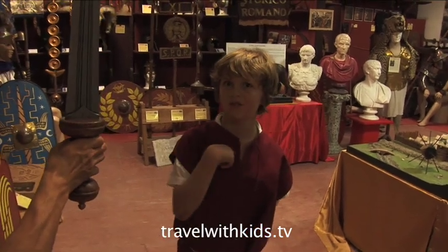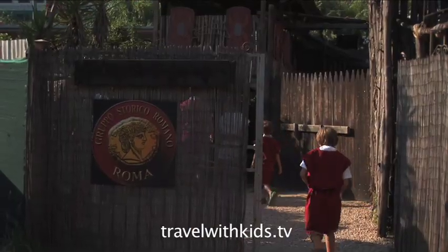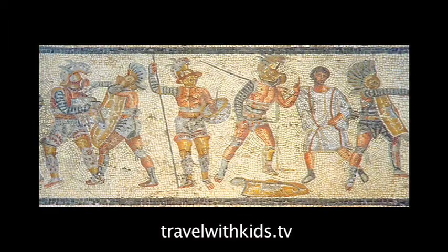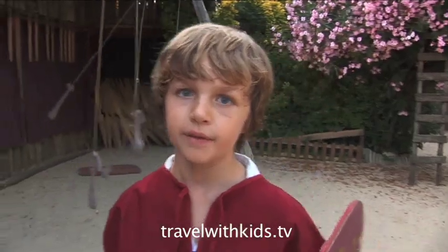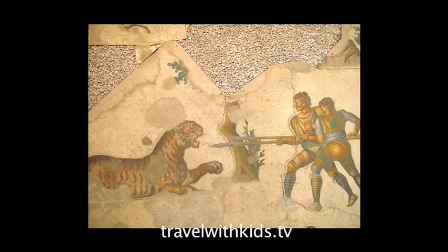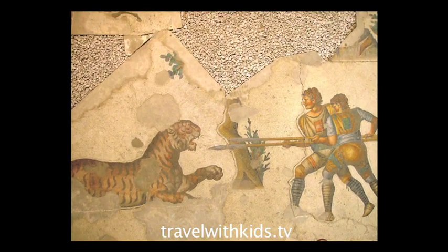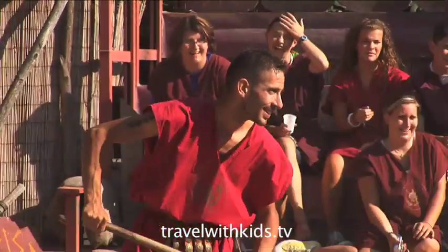With some understanding of gladiator life under their belt, they suit up and are ready to begin their training. So in gladiator times, there were lots of fights in the Colosseum and different little stage places. Lots of the gladiators were slaves, and also in ancient Rome, gladiating was a job for which people actually got paid. And gladiators not only fought other people, but they fought lions, tigers, bears. Oh my!